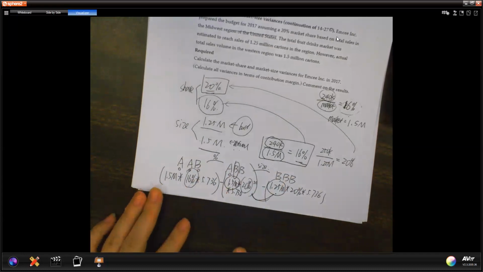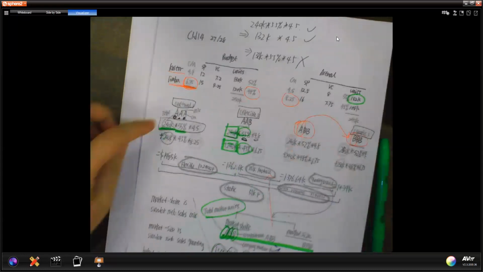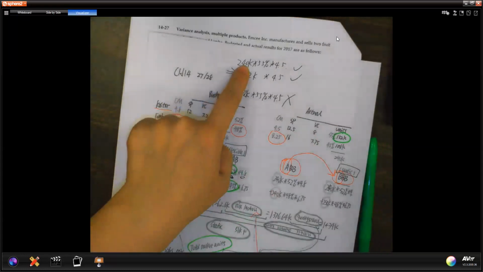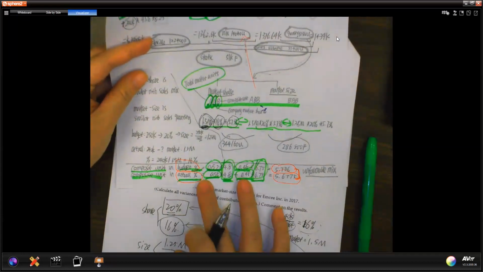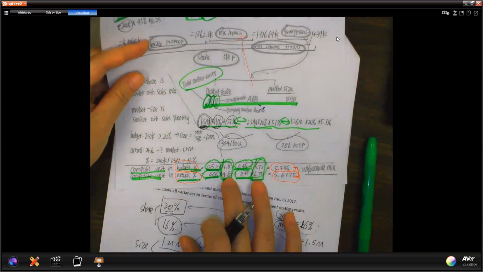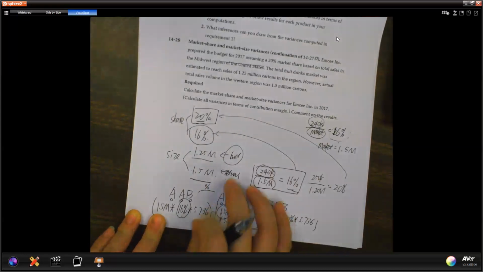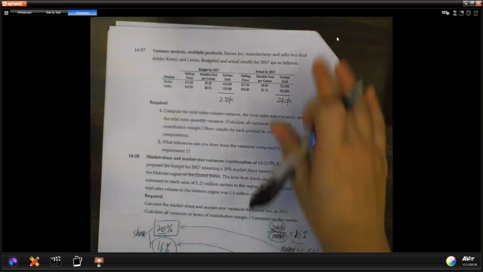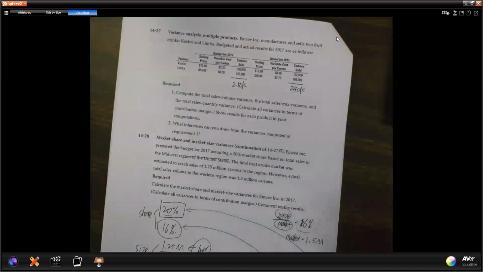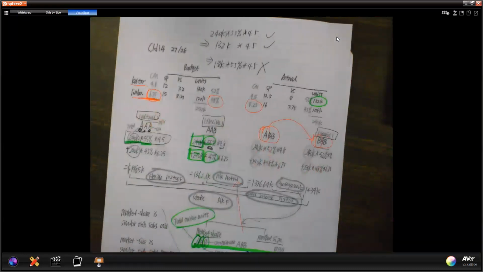I didn't really talk too much about the detailed calculation. I know you know that. I pointed out something, especially if you want to use the formula, always use the total units. And when you do the calculation of a composite unit, always use your budgeted contribution margin. Especially for the market variance, we did this together. I will make a file, hopefully, listing what questions you should expect, and I will put my solution there. So check your email, check the Blackboard.